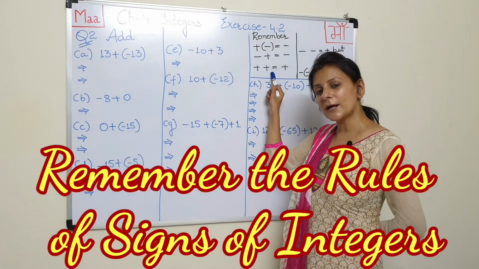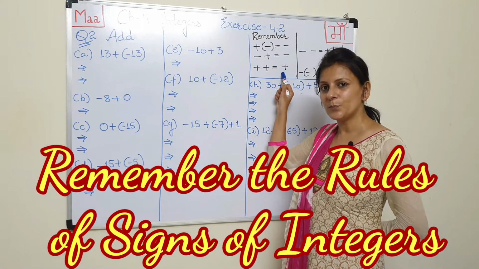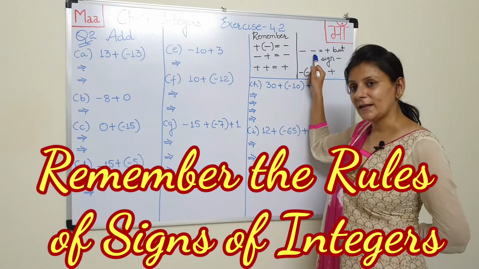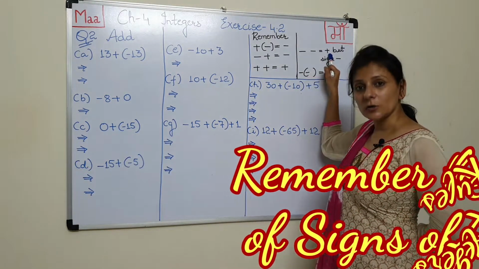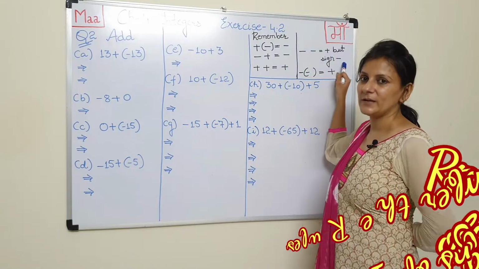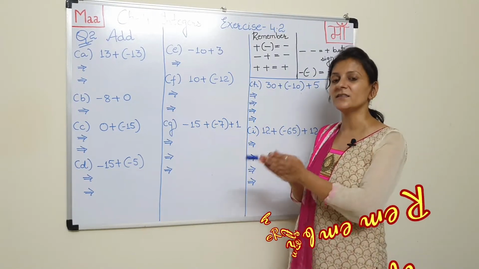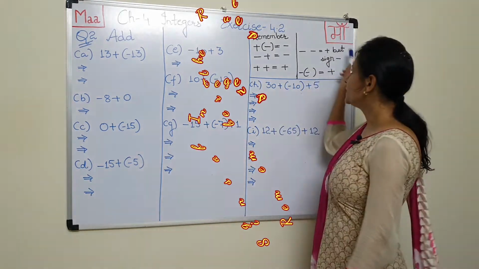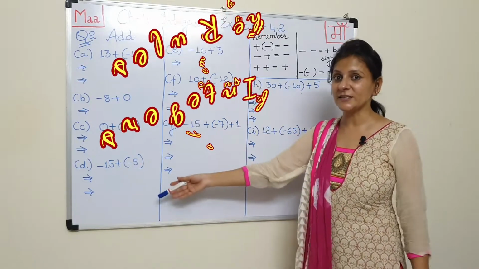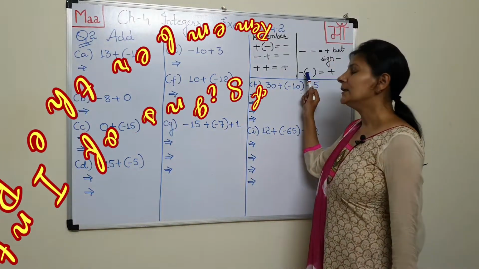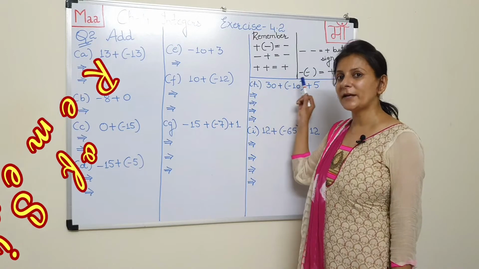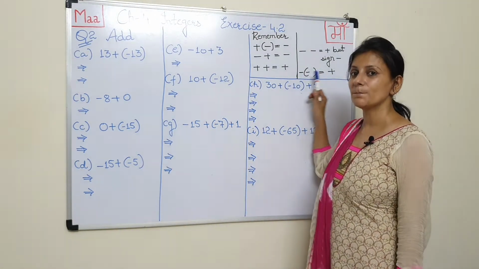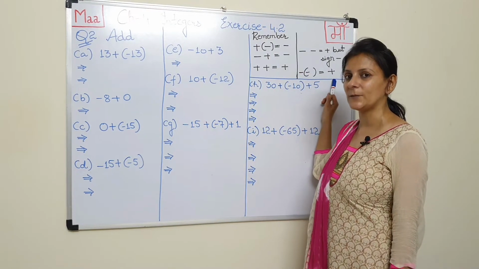If both the signs are positive, then the result will be positive only. If both the signs are negative, then we do the addition but the sign will be negative. If minus minus is there, then we will do plus, but the sign will be minus only. You will understand this when I start teaching you these sums. Then if a minus sign is outside the bracket and another minus sign is inside the bracket, then its result will be plus. Minus outside, minus inside, then it will be plus.